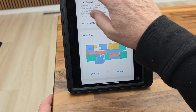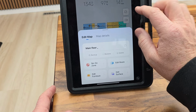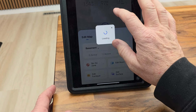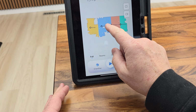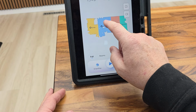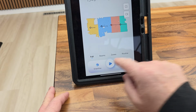So with that being said, how would we do this? Say I want to click the little map icon and go to the basement. It's going to load it. What do I want to do? Let's just do a full clean and see what happens. I'm not going to be here all night.